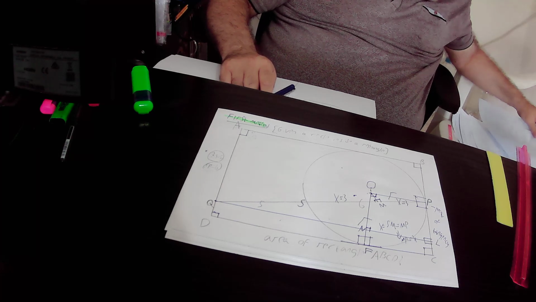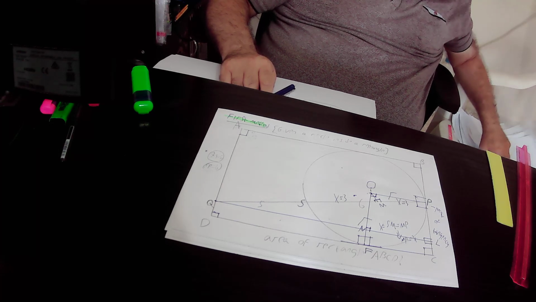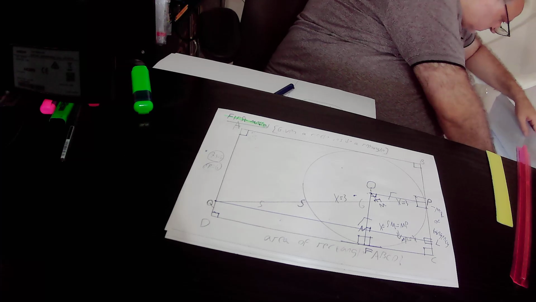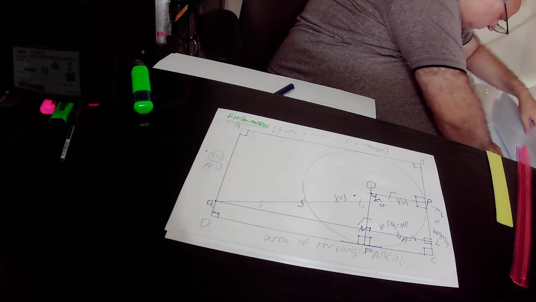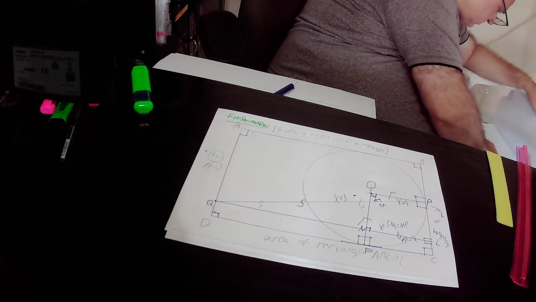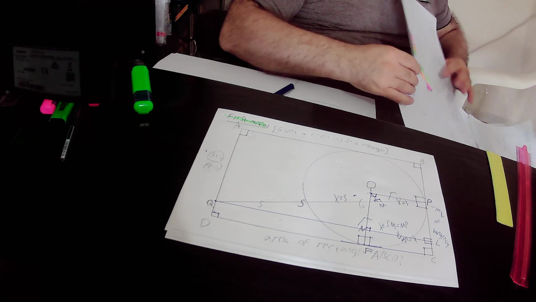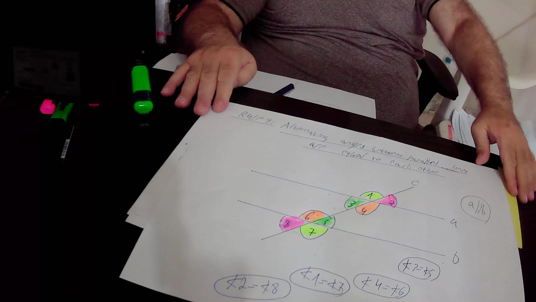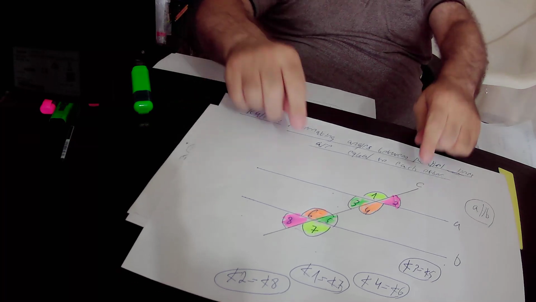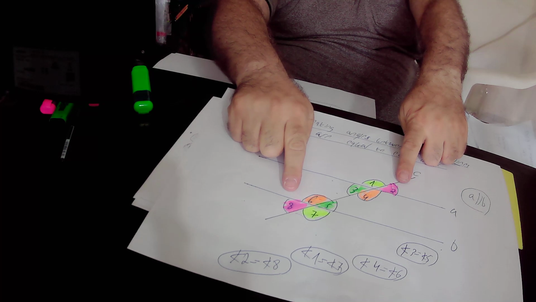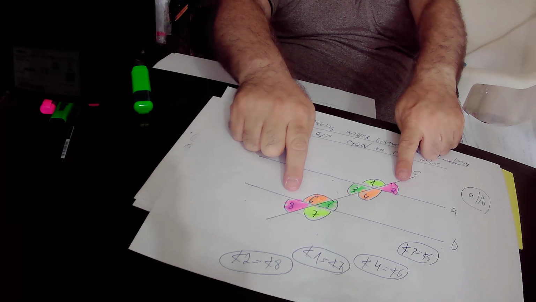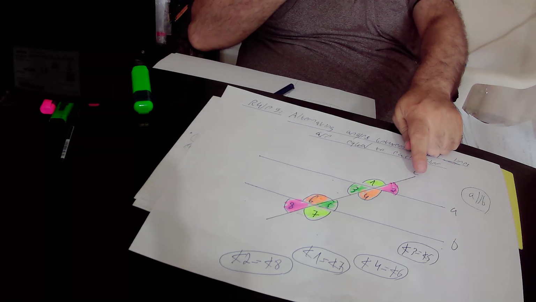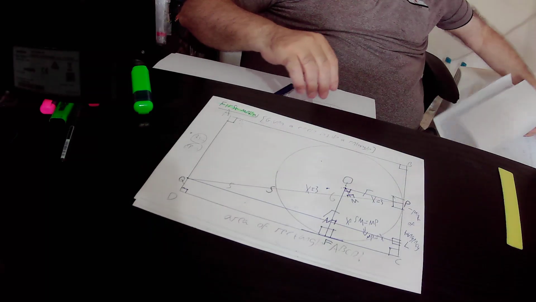That states, according to rule number 7, actually it is rule number 9, that states that alternating angles between parallel lines are equal to each other. Those two pink angles are defined as alternating angles, and therefore they are equal to each other because they are located between the parallel lines A and B. Okay, so we can implement rule number 9 in our drawing.